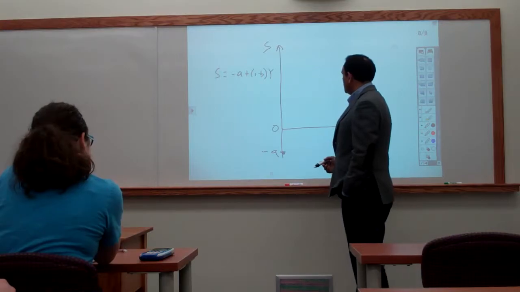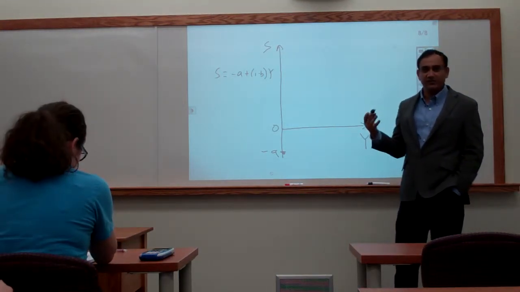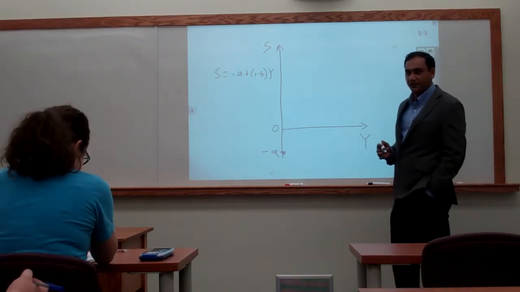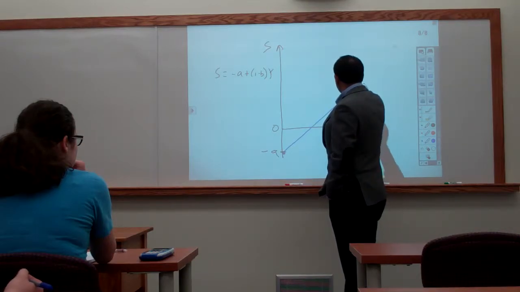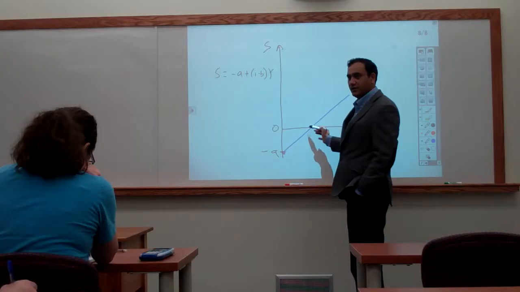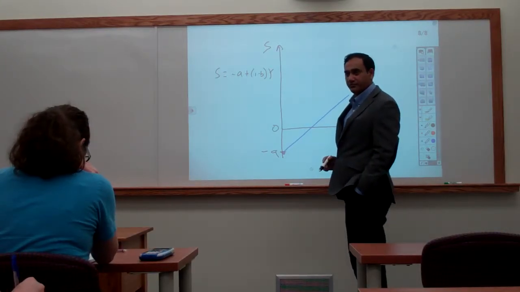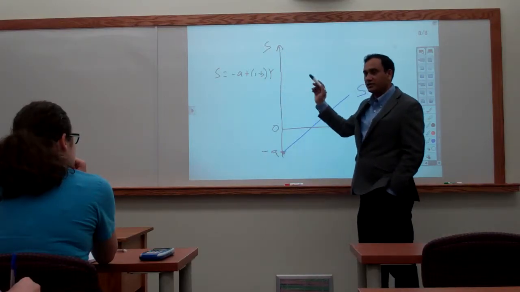And then as income increases, savings is going to rise. And it's a linear function, as you can see. It's an equation of a straight line, once again, right? So this will rise like this. And that's your savings function. At some income level, savings will be 0, and then it starts becoming positive after that. And the slope of this saving function is 1 minus B.